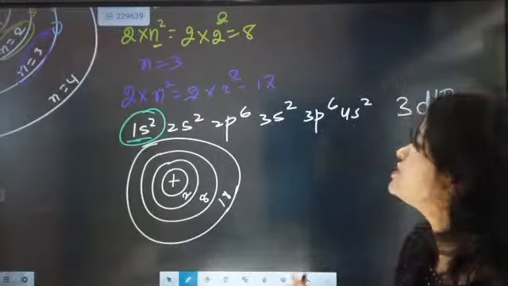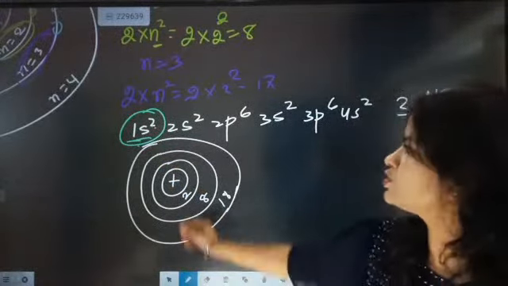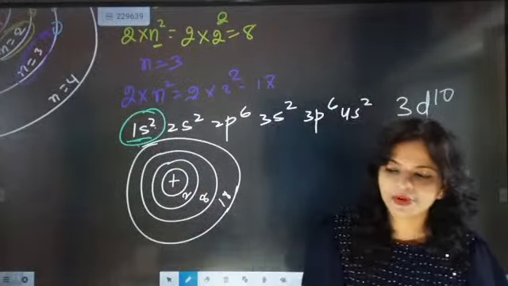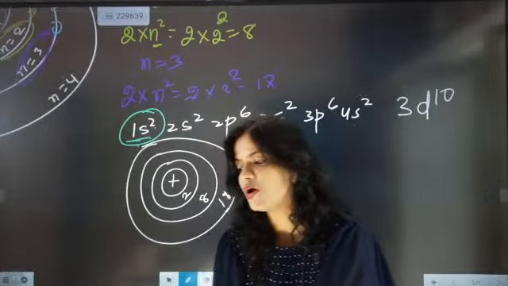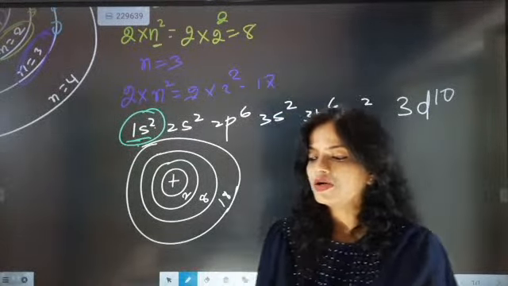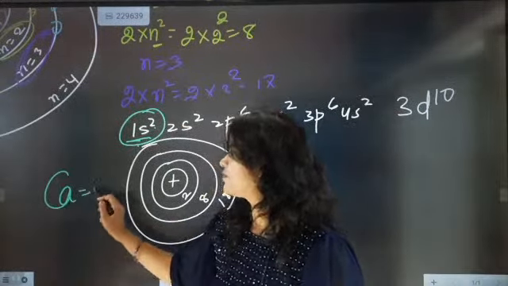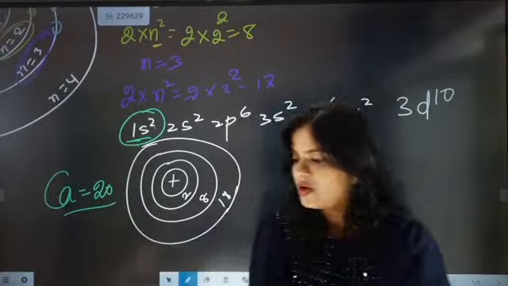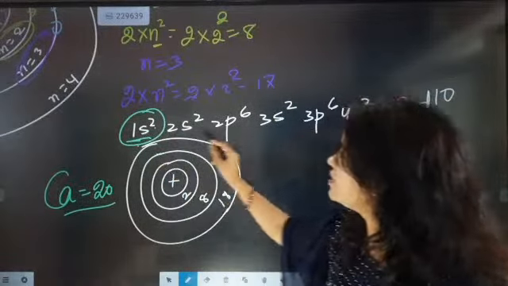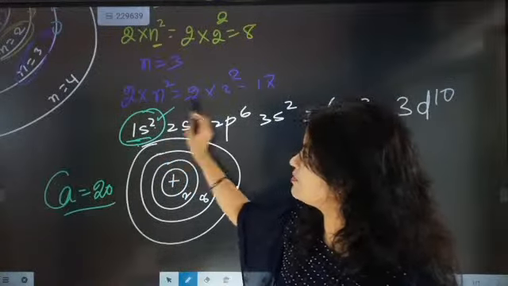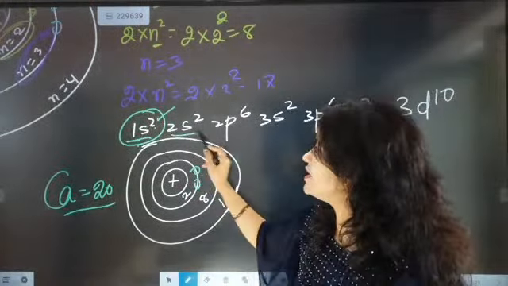Now what happens in this spdf rule? Here for the first orbit, what is the maximum number of electrons they are showing? Shruti, tell me, beta, 1 represents the first orbit. For the first orbit, how many electrons are written? What is the power? Tell me quickly. 2. So the first orbit has a maximum of 2 electrons, so we are going to write 2 electrons. Now 2 represents the second orbit.